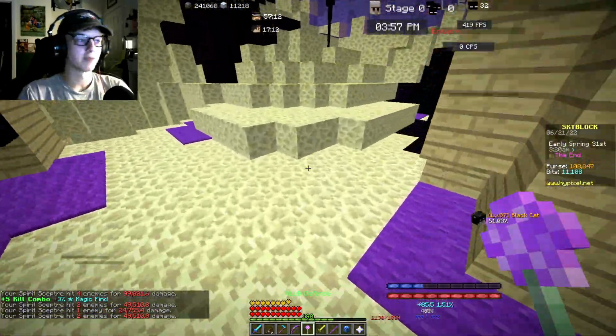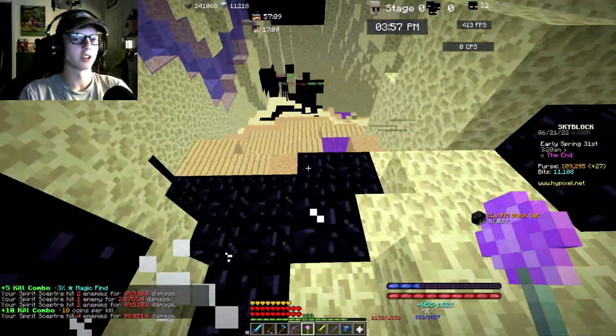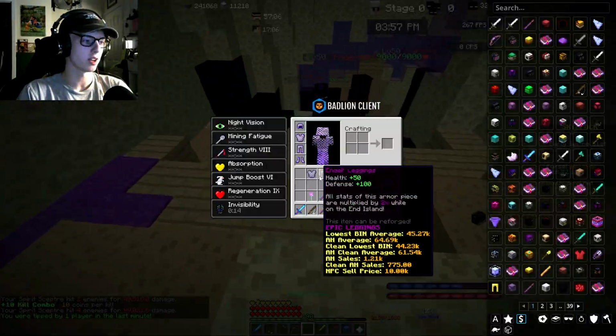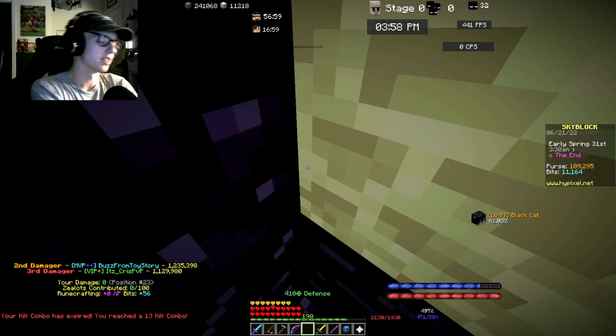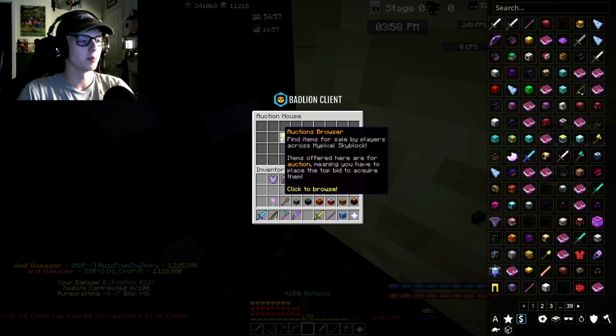But if you don't want to do that, the whole set costs about 200k on the auction house, so you can do that. Which is what I'm going to do today. I did grind these for a little while and I got a chest plate and a pair of leggings, but I've been grinding for about 20 minutes and I haven't gotten the helmet or the boots yet, so we're just going to buy those off the auction house.